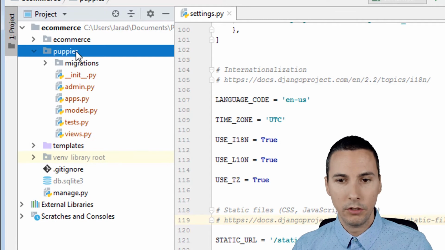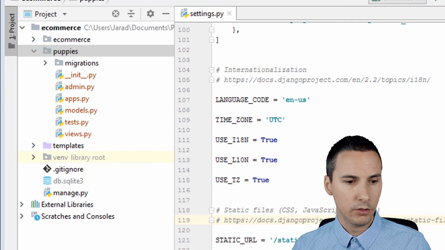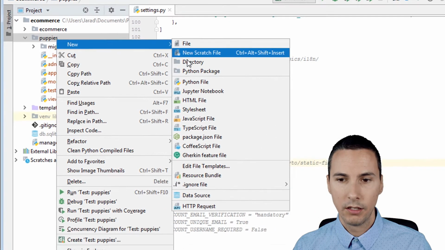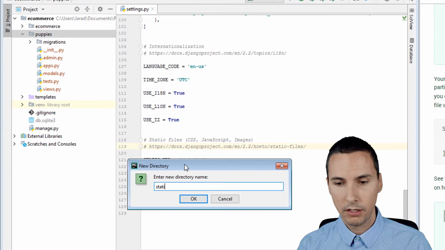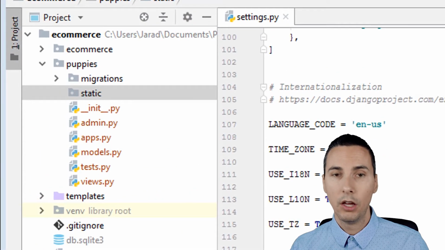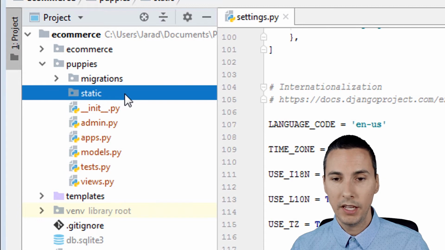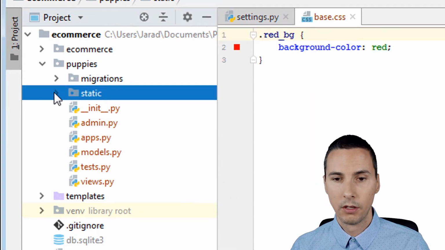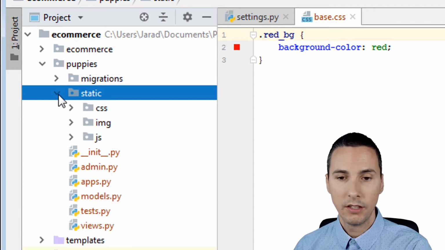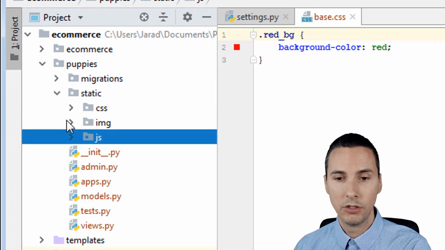And here's what you really want to do. You want to say, you know what? I'm going to create a static directory here. Call it static. Great. And inside this static directory, just to help us along quickly so you're not watching me copy and paste, I'm going to paste a couple of things in here. This will help us get started really quick. So I said static, and inside static I would create 3 directories for CSS, JavaScript, and images.